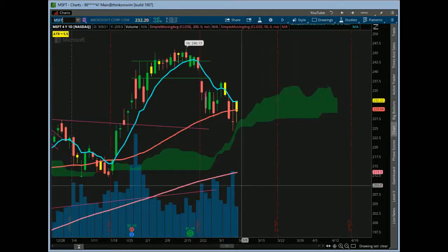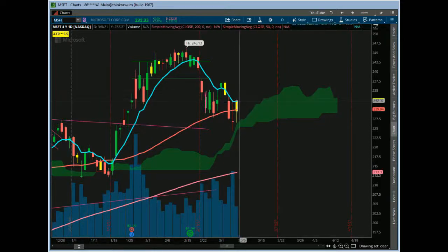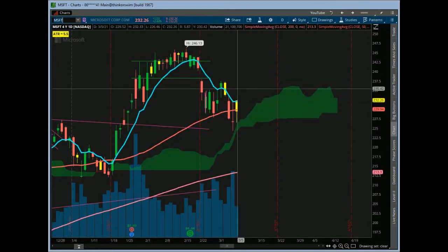Microsoft, now this is an interesting one, guys. There's a lot of red charts today. There's a lot of red candles today, but not Microsoft. Microsoft is green. Well, it's actually yellow on this one because it's an inside day. But this thing's pushing over the 80 MA right here, and it might not even finish with an inside day. That's pretty interesting there for Microsoft. We haven't seen that type of relative strength in a while. So good stuff there. And one more, we got BNGO.